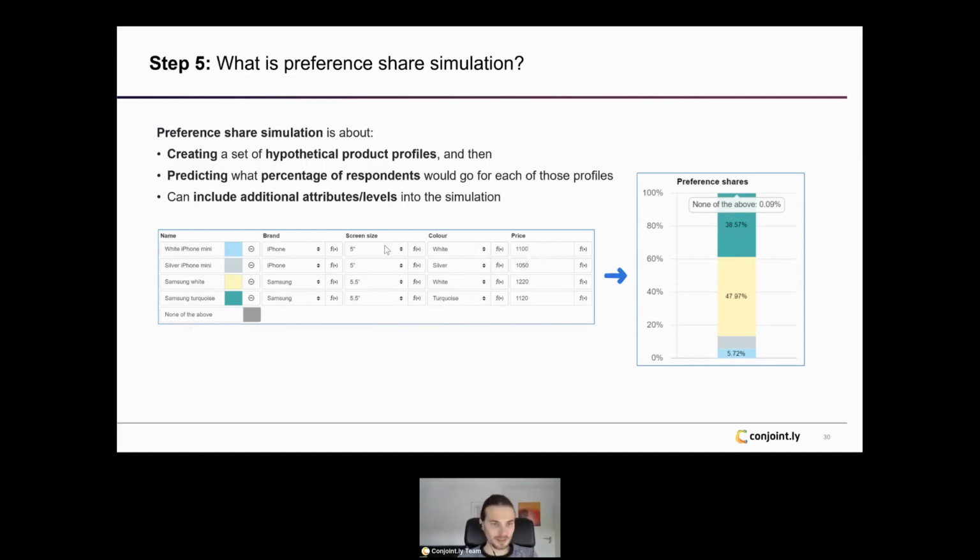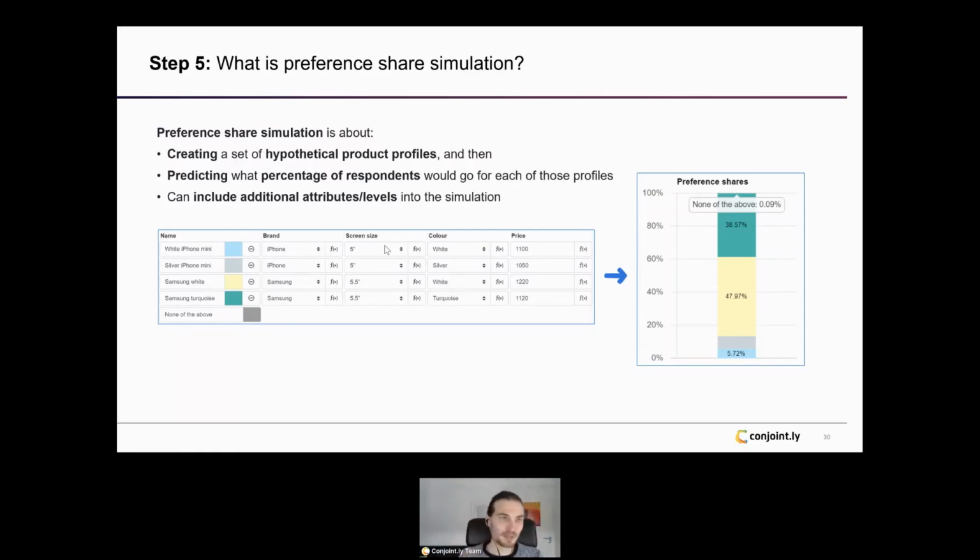So what the simulator does is, instead of me asking, for example, Bob to make choices, we've trained a mathematical model, and we basically ask the mathematical model, what would Bob choose if we show him these various options? So what you can actually do is you can even add attributes or levels to things that were originally not even tested. So let's say you only tested an iPhone between 5 and 6 inches, but you tested other phones at 4.5. You can look at what would happen if I create, for example, an iPhone Super Mini.